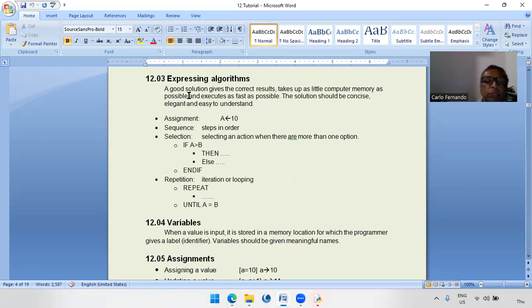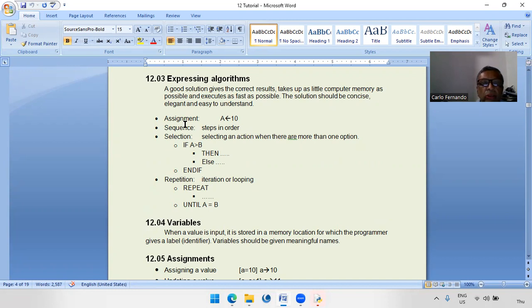That is very important because memory is very expensive. And it executes as fast as possible. So the two things to consider are the memory space and the speed. The solution should be concise, elegant, and easy to understand. So there are more factors coming into a good solution.